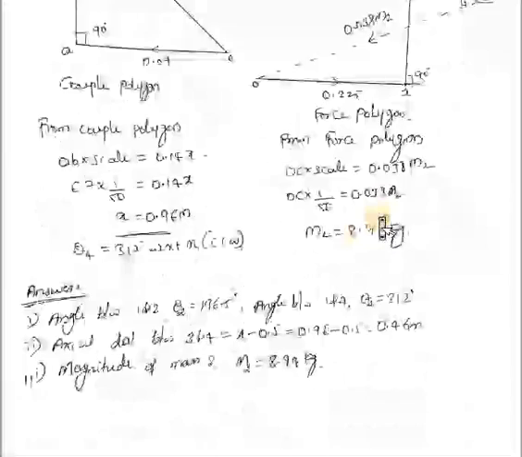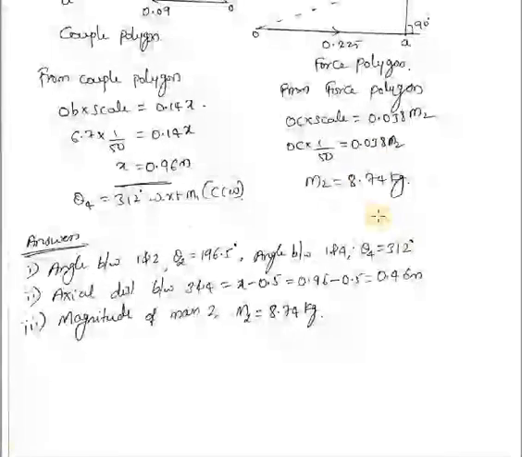So today we will end the session here itself. The only thing is, in the statement you have to check whether all the masses are revolving in the same plane or in different planes. Based on that you have to solve the problem. If they are revolving in the same plane, just by drawing the force polygon you will get the answer. If they are revolving in different planes, you need to draw the couple polygon first, then the force polygon, to get the unknown quantities.